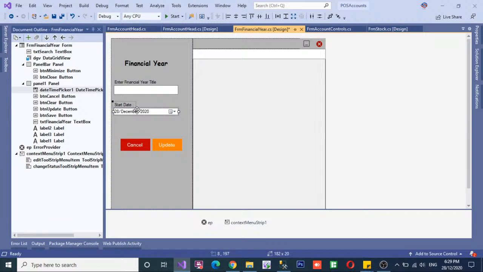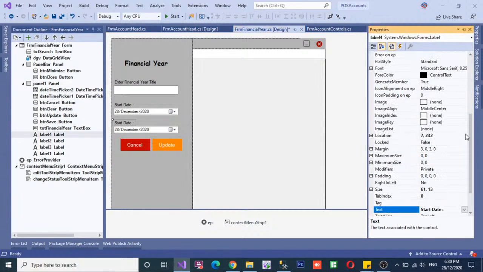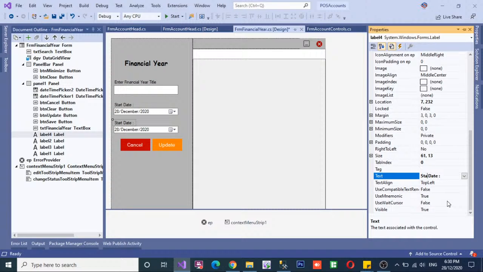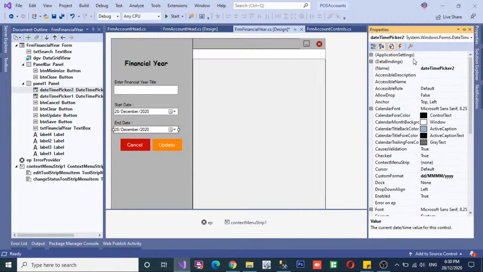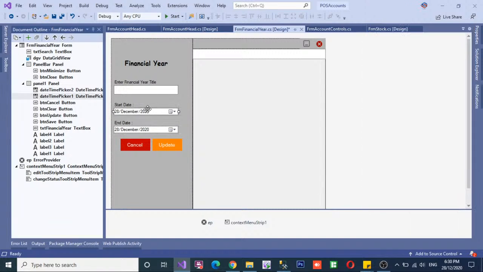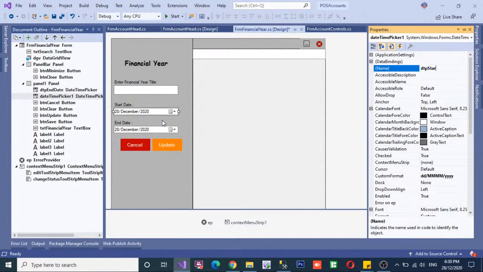So now copy and paste here below. So this is the end date, and this is the DTP end date. This is the DTP start date.